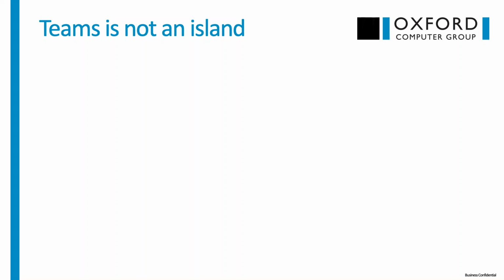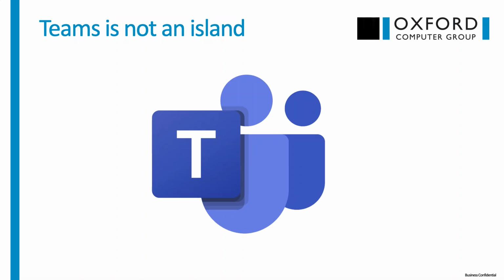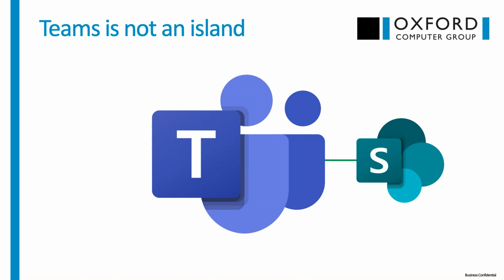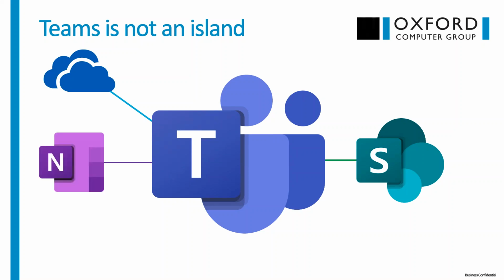And to start off, when we talk about Teams, that's why we have the title slide here. Teams is not an island, right? Teams is a collaboration hub. What happens when you deploy a team? Well, a number of things occur. First, there's an associated SharePoint document library that gets created, and OneDrive sits on top of SharePoint, so there could be some OneDrive storage locations being utilized for individual users as well. You may have a OneNote notebook that's also loosely coupled with that team.